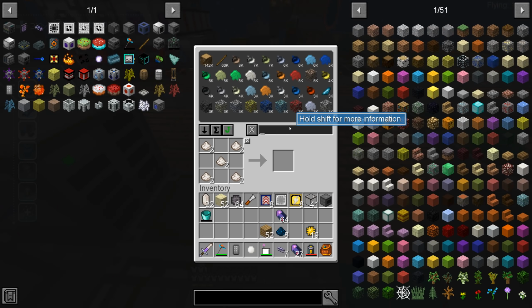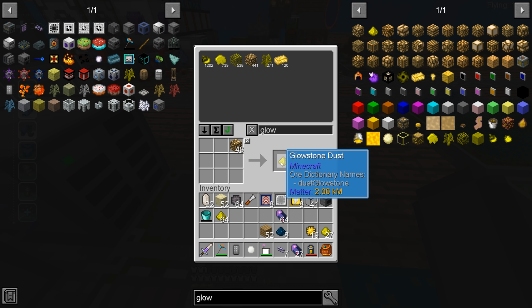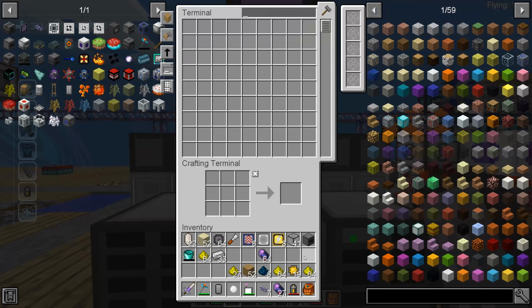Glowstone and iron should be straightforward. Glowstone. We'll convert more back, I guess, from glowstone block form. And we'll just grab some iron. Hopefully there is some in here. Ooh, there's not much. I need to actually go and make more. We've got huge amounts of resin and acorns. That needs to go and get changed. So let's put those in.